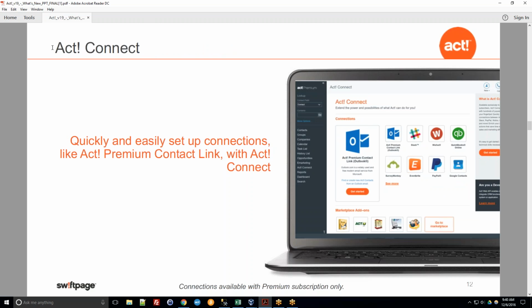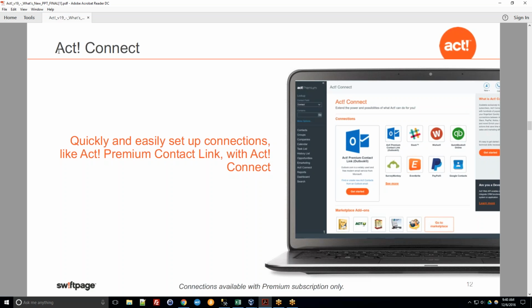So the new web API, they have a hosted API service. They call it Act Connect. This is something that's great for us on the technical side. Suffice it to say that when you install Act, you don't need to worry about setting up your own special server ports. You don't have to have a web server or anything really complicated. There is a built-in hosted feature called Act Connect that does all of this API stuff for you.